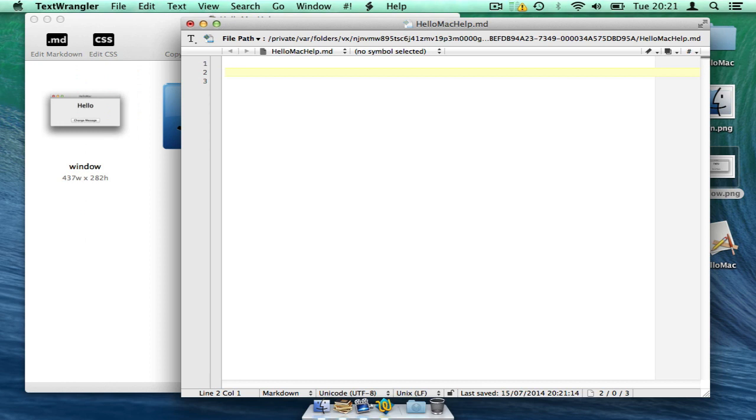So, let us have an introduction page. Pages all start with a line like this, @ref:, then a name by which the page can be referenced throughout the rest of the document. We'll have a title, which we'll call Hello Mac Introduction, and indicate, yes, we would like it to show up on the contents page, please. Content, yes. Then, what text would we like to share? And this will do for our purposes.